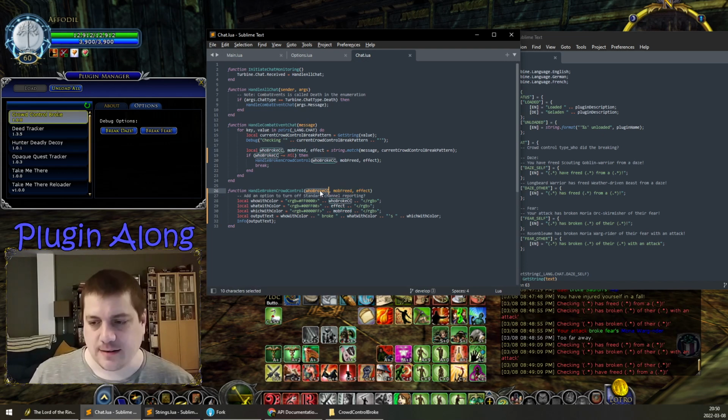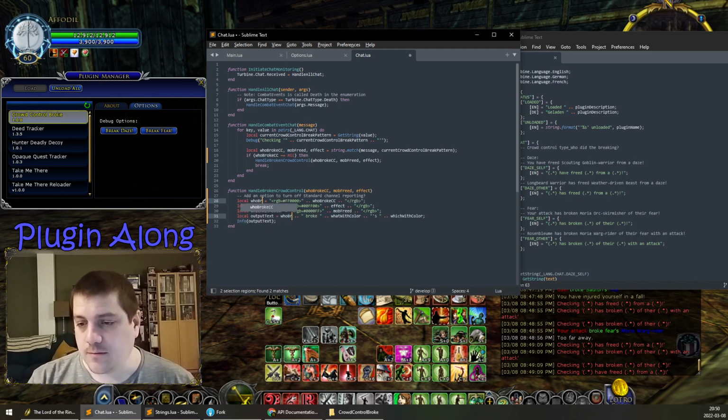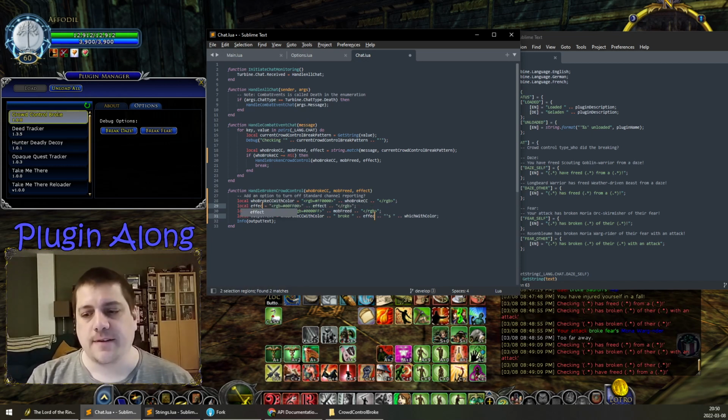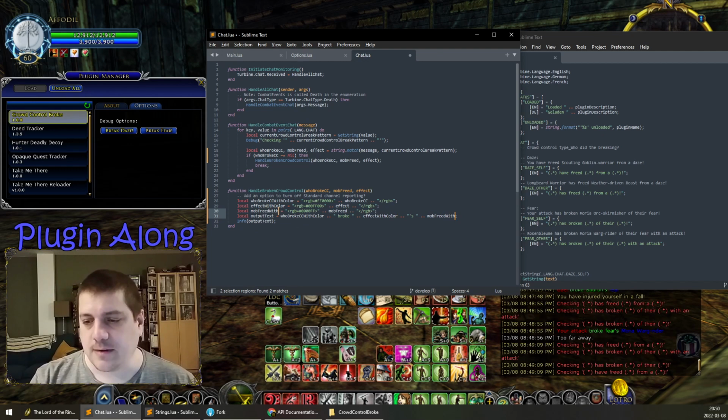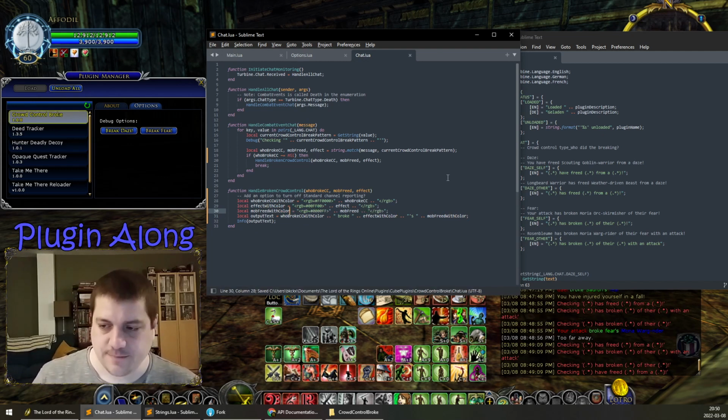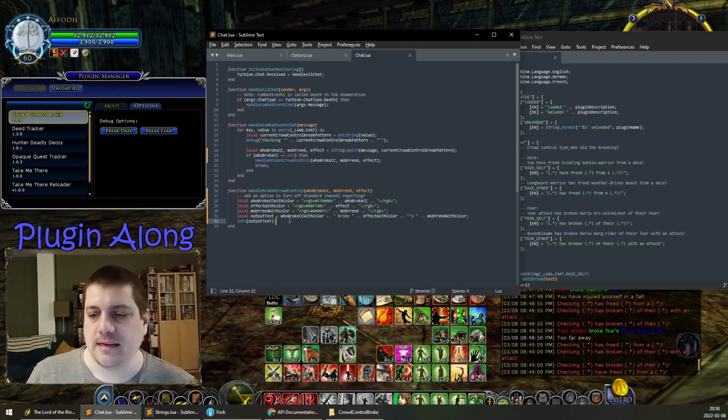Now when we come on in here, we can go ahead and rename these even. Who broke CC with color. What can go ahead and be effect. Okay, effect with color, and which we can go ahead and rename to be mob freed with color. And then we see the problem. We see who broke effect. So that's the problem, is my naming was so muddled that it tricked me up.